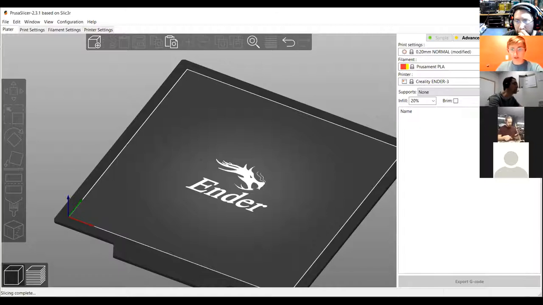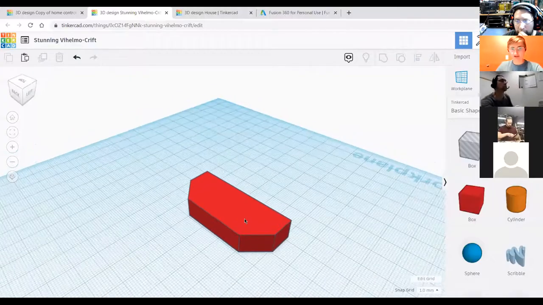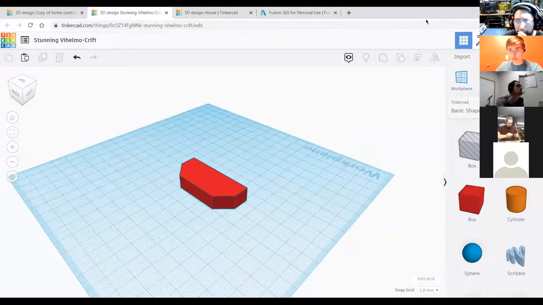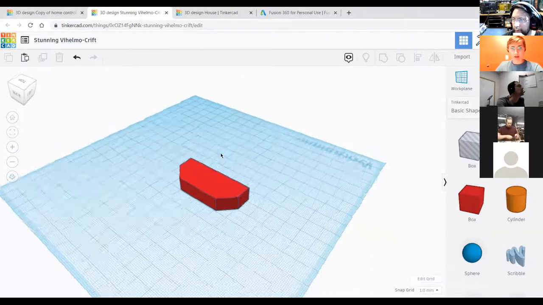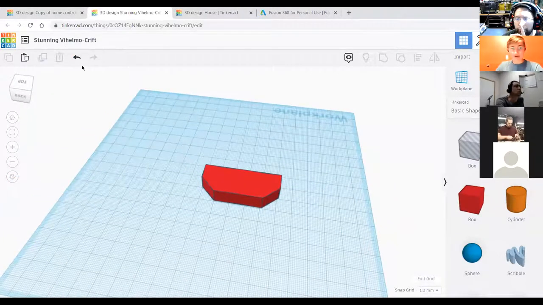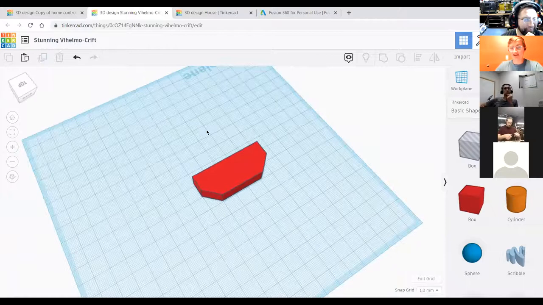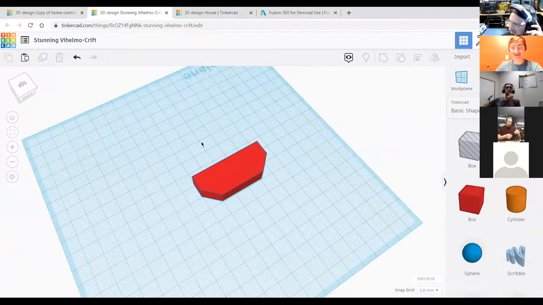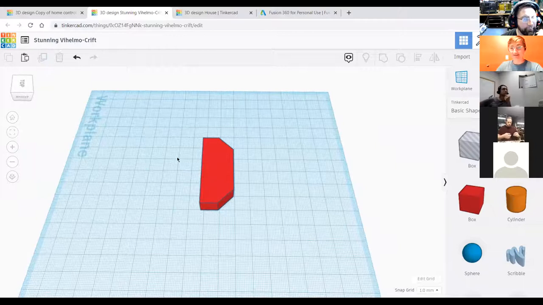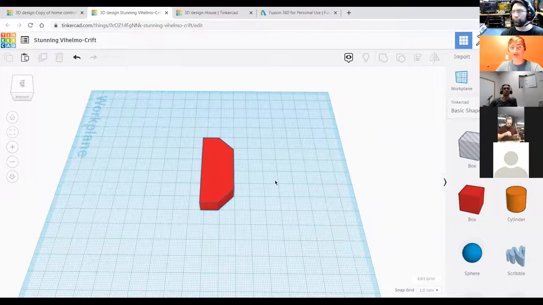Okay, everyone. Well, getting back to Tinkercad. So do you guys have any final questions about Tinkercad? Sorry, we're going short on time. I was kind of expecting the houses and stuff to take a little longer, unfortunately. But yeah, I can answer any final questions or any questions in general you guys have about Tinkercad, PrusaSlicer, 3D modeling, Fusion.